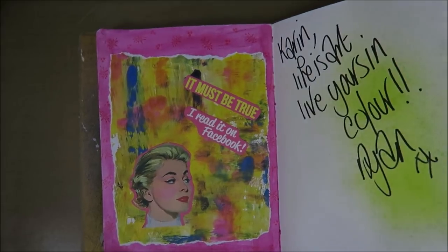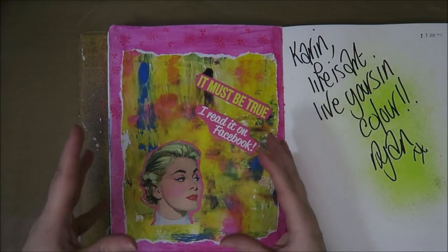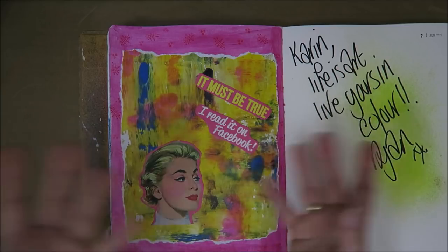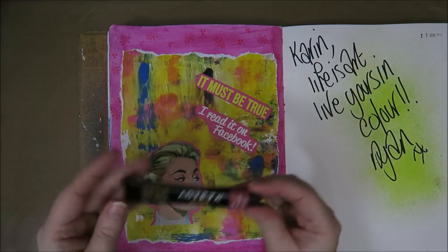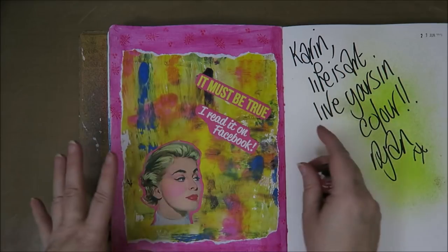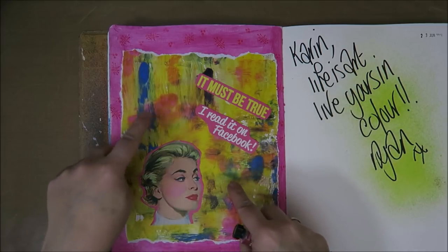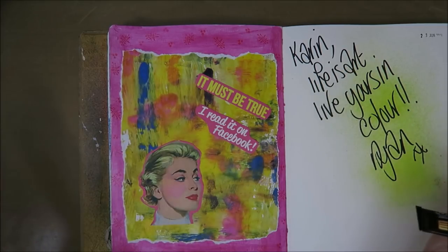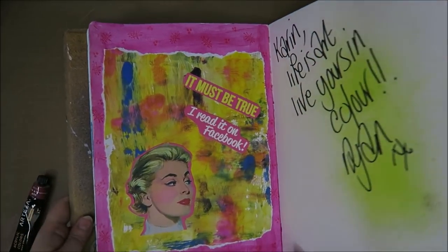Again, I haven't tried it out with any other paint, but to be honest, I think the Amsterdam paint will be too fluid. Maybe you just need to add less water. But these Arteza paints really need water for what I do with it. Use it as a background. And on the Gelli Plate, it really does need water. It's just, I just think it's awesome. It looks awesome and I really love this card. I'm so happy I found this.